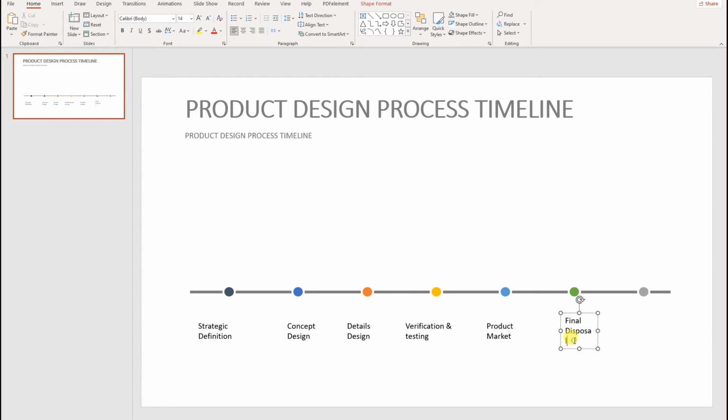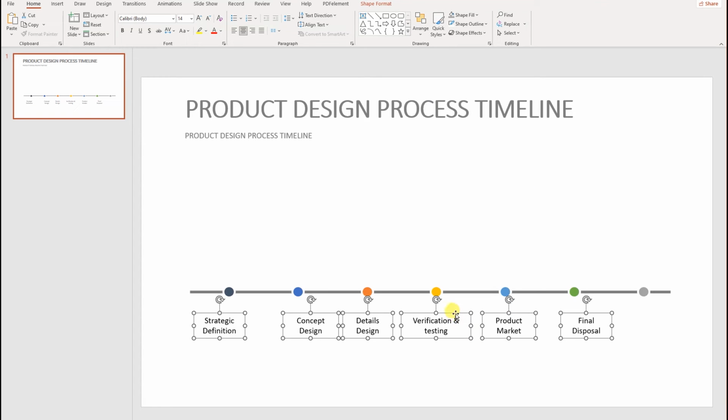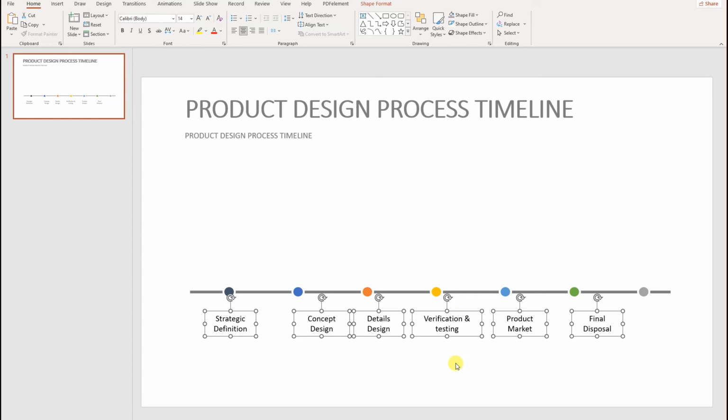Okay. This looks perfect. And just for a little bit of confirmation, I'm going to arrange them from the top align, so that this looks really good.